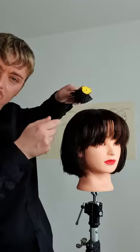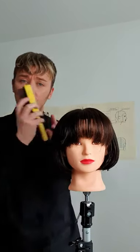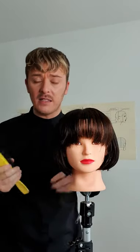we just smooth the hair with the brush and a dryer as well, because this is a bevel bob, and by bevel I mean a slight lift at the end and on the fringe. I'm going to dry it that way to enhance the movement of the haircut that I've just created as well.